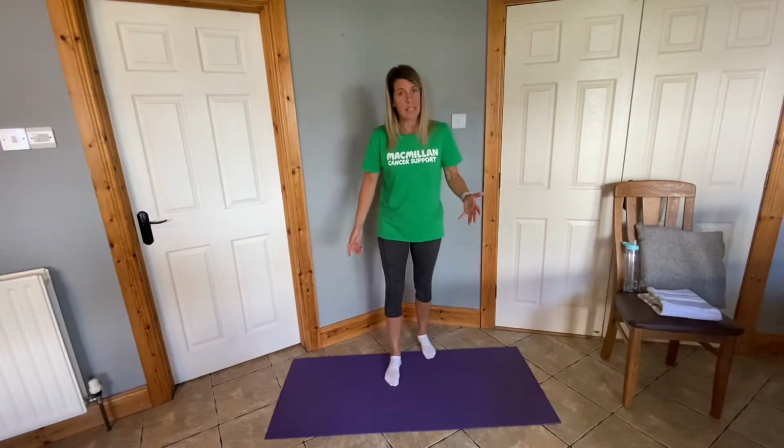Okay, if you have space, I want you to step off your mat. Keep your feet in line with your hips and allow your arms to lengthen. I want you to think about where you are in relation to the floor with your feet. What can you feel under your feet? We're going to gently lean forward from the ankles, taking the weight into the balls of the feet, keeping the heels connected. I want you to move backwards from the ankles, taking the weight into the heels and lengthen out the toes. Let's repeat that again.